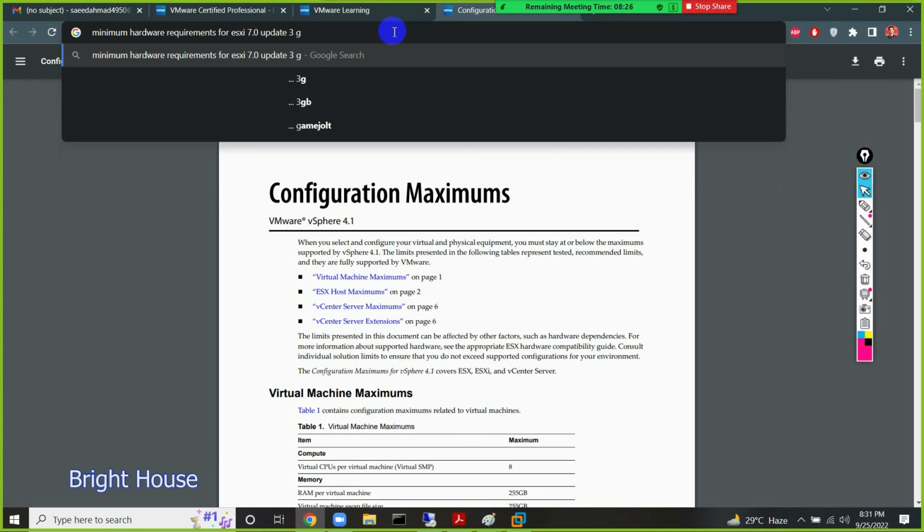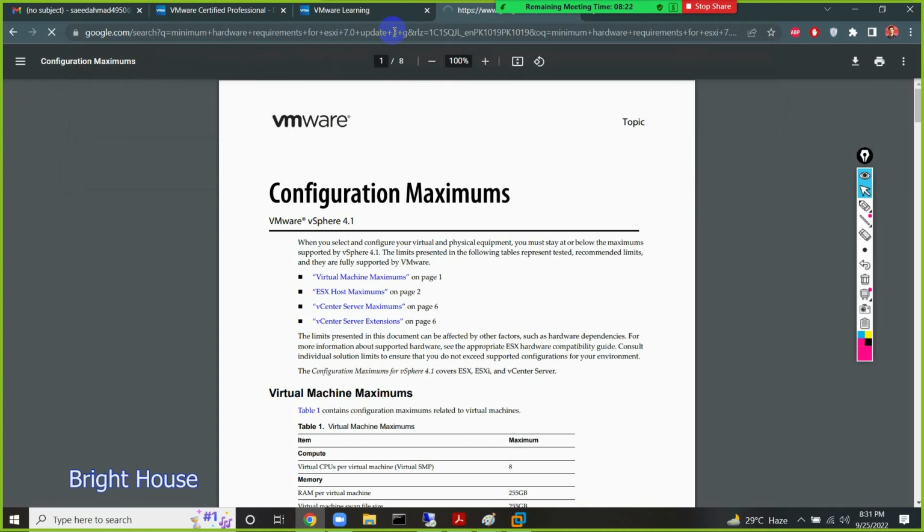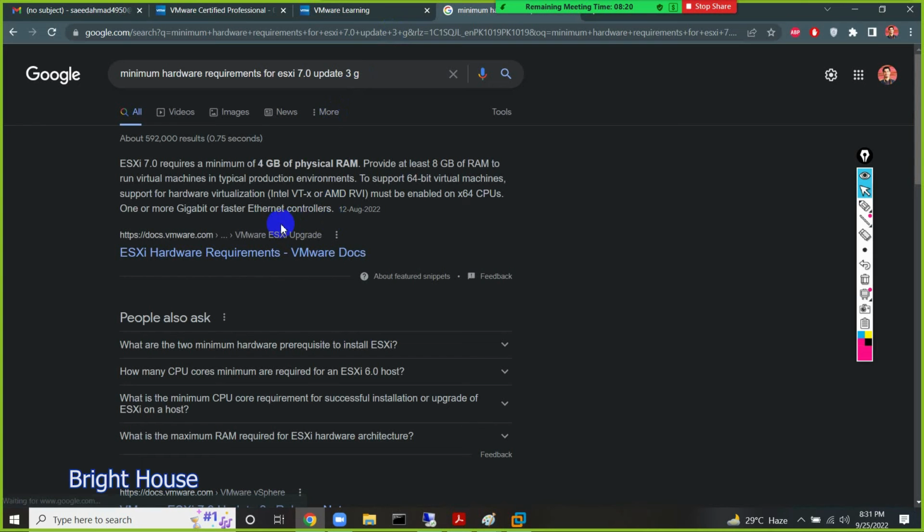What does Update 3G mean? Update 1, Update 2, they release some updates over there. So we can see here we only need 4 GB of RAM. Provide at least 8 GB RAM to run virtual machines in a typical production environment. So that is the minimum requirement.